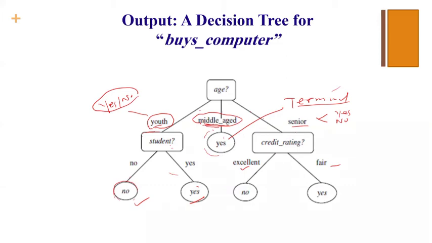Somebody will ask, for senior, this is based on the experience of the person developing the decision tree. We can also repeat student here to check. However, from senior, if you go for student as the attribute to divide there, you take longer time to reach the terminal node. That is why after every breakage, you have to calculate the entropy to know, okay, what is the next thing that I should select to break it down? Because we want to minimize the number of iterations that you are going to do.